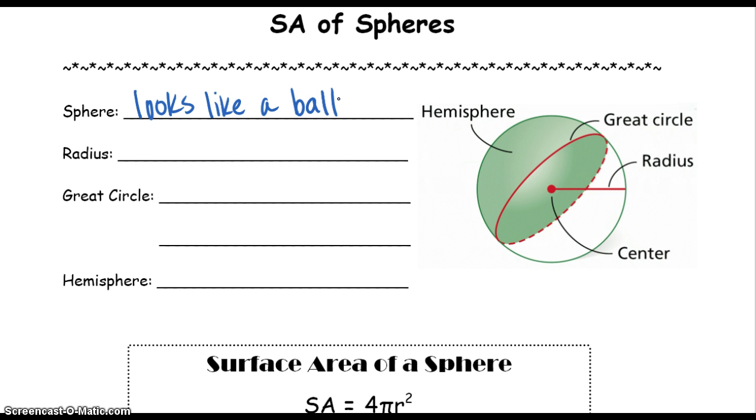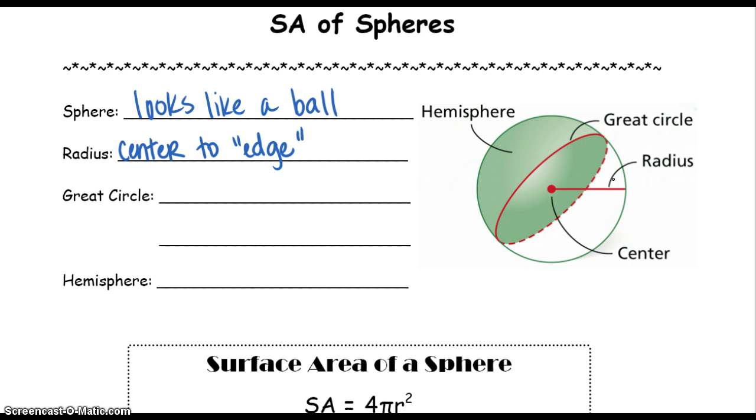A radius is going to be the center to the edge, and you're used to 2D objects and not 3D objects. So this is going to be the center of the ball to the edge. I don't like to call it an edge because it's curved; we usually don't call curved things edges. But it starts in the center of the ball and goes out to the outside curve of the sphere. So I say center to edge, however you need to remember it, that's fine.